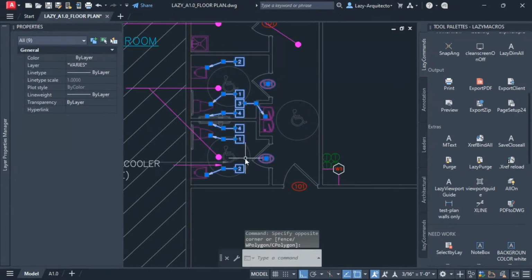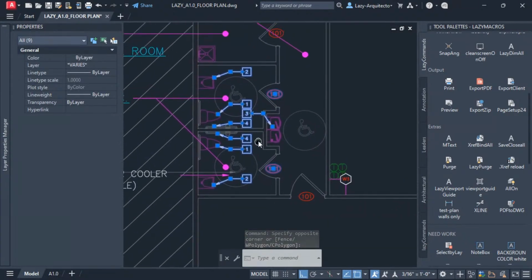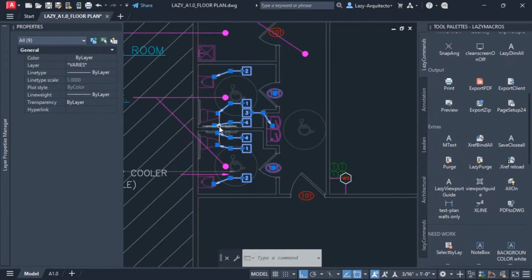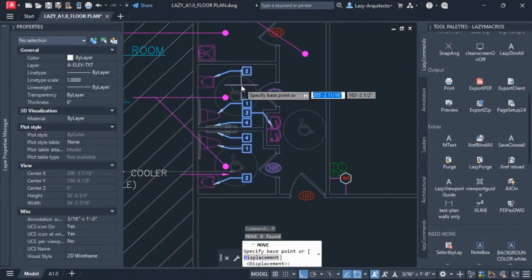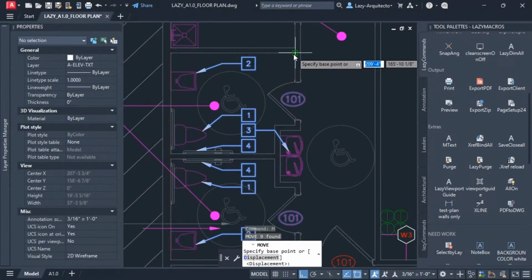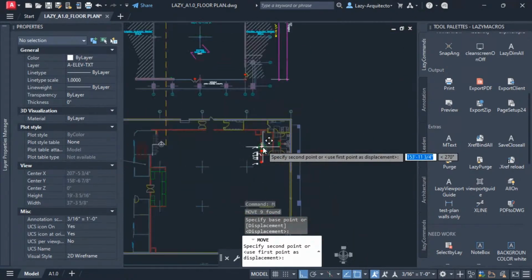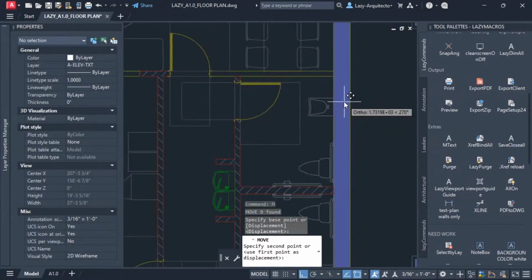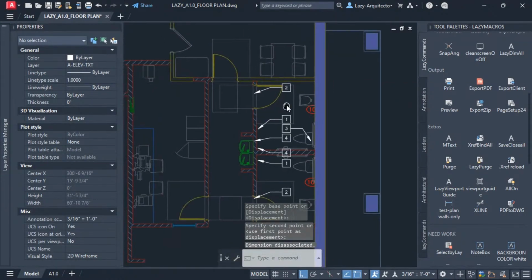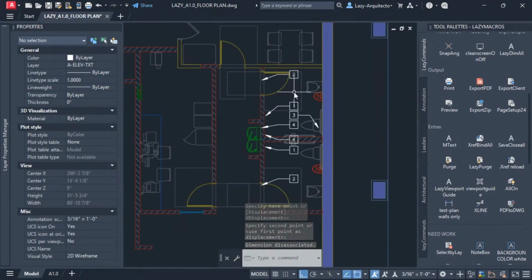So instead of rotating your tags, the solution is to move your objects, right? So I'm gonna move it from this point, and of course I need it over here on this restroom, so I'm gonna move it and place it exactly like that. And then instead of rotating, I'm gonna use the mirror command.